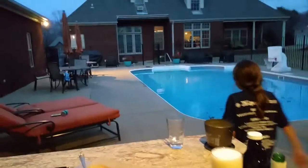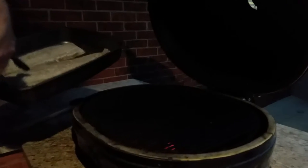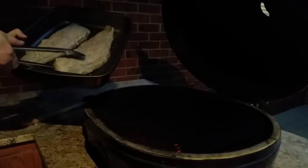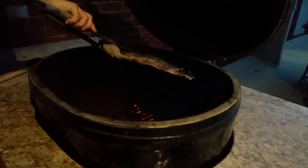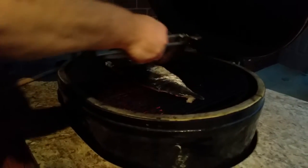So now we got another helper — we got Christian coming out. Baby Christian. And Jacob — get on the film here. This is what we're going to do first: we're going to lay this down. It has like a silver coat. We're going to get a little char on this side right here.